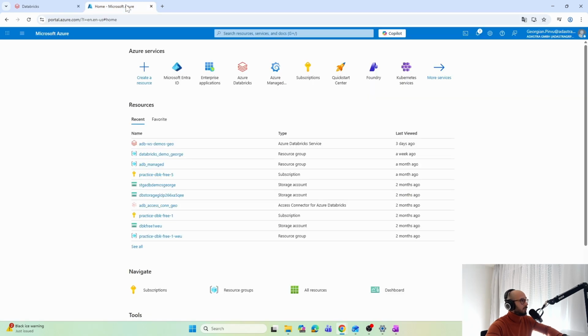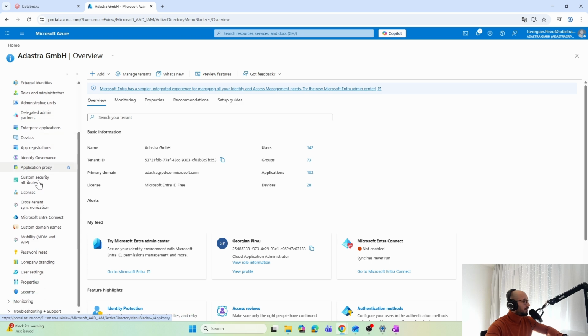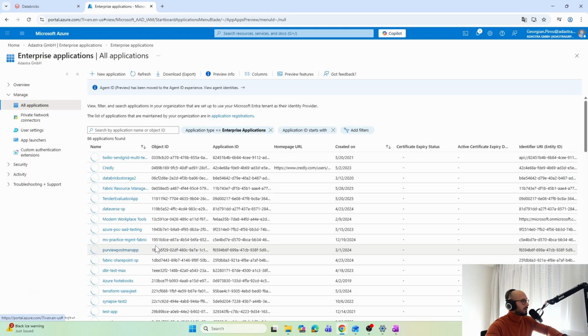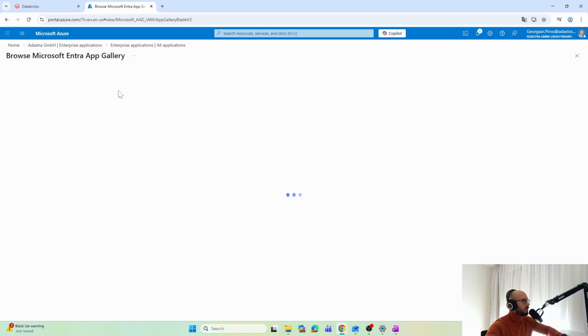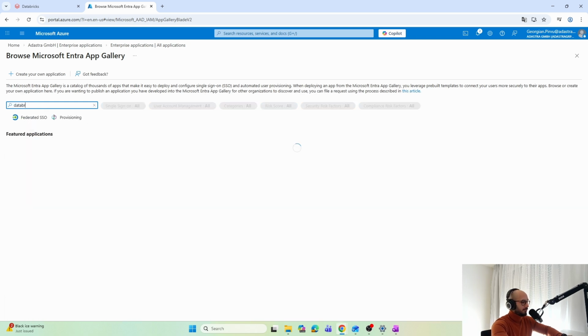Now, we're going to switch to Entra ID. And from the left side, we have to choose Enterprise Applications and click New Application. From the App Gallery, we have to search for Databricks.